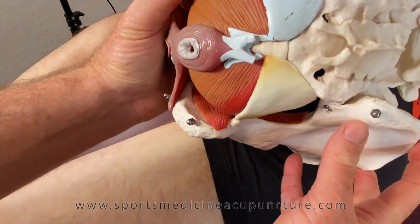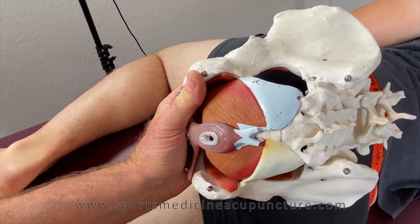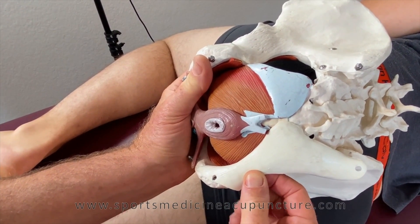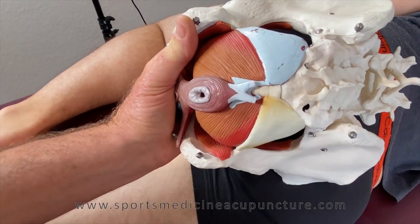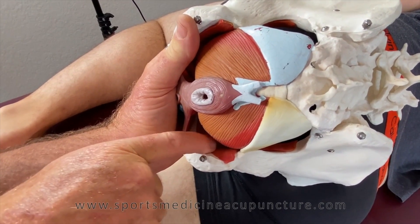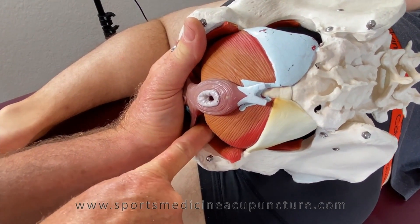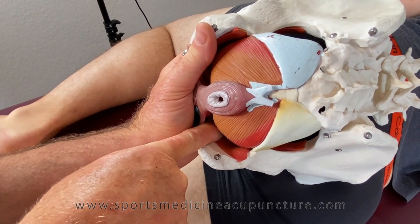Now let's take a look at a model. This would be the sacrotuberous ligament — remove that. There's the ischial tuberosity, and here's the sacrospinous ligament that's directly underneath the sacrotuberous ligament. My finger was going right in this region here. By pressing in here, this is where often Alcock's canal, or the pudendal canal — that fascial canal consisting of all those blood vessels and nerves — is located. If we move over up that ischial ramus into this region, slide the finger in, and feel the obturator foramen how it falls right in, then have the patient contract into external rotation and feel for the obturator internus to pop up.